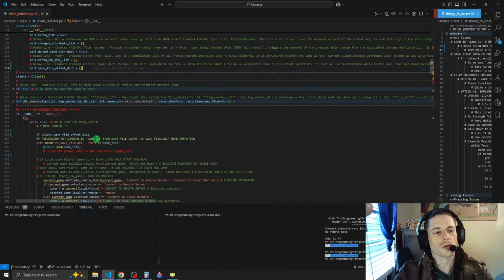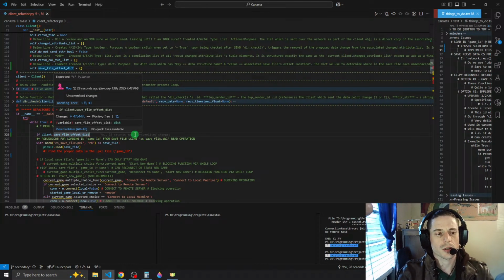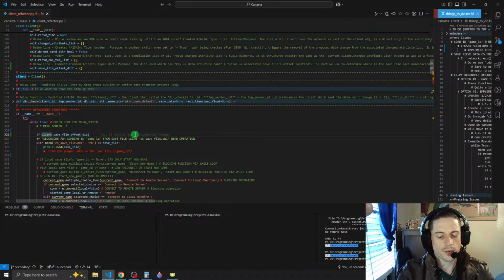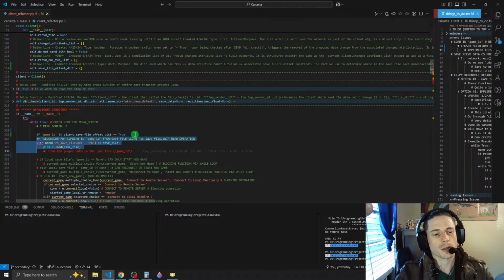Alright, that's really easy. We'll just do if game ID in client save file offset dict is equal to true, then we would grab it, meaning we have saved it to that save file.